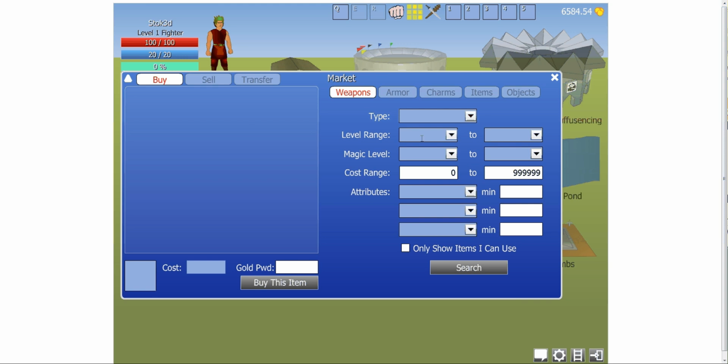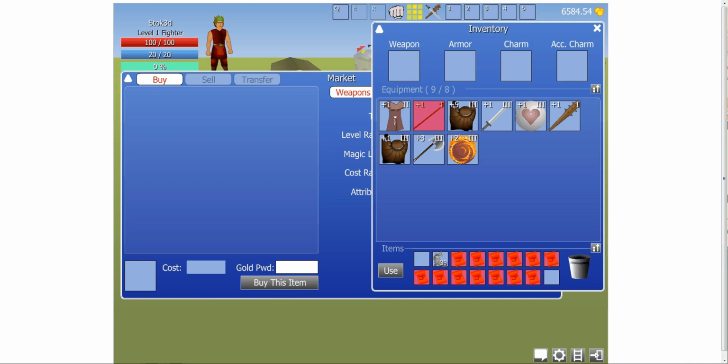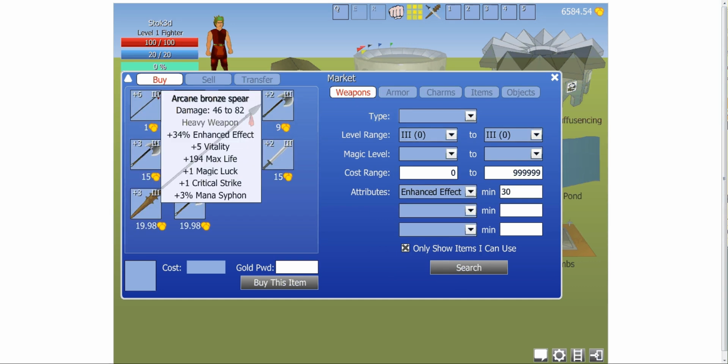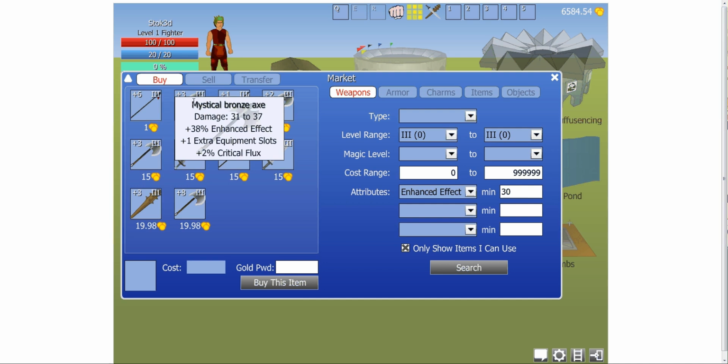To buy stuff, let's go ahead and click tier 3, because that's what we'll be looking for. Only show items I can use. If we're a fighter, let's only make sure we're finding weapons we want. Enhanced effect is what we're concerned about with weapons. Cap is 60. Let's put 30 so it's easier to find. And actually, I think I just bought it out on my last go round on trying to create this video. Anyway, let's go here, and you're going to see some, that's a heavy bronze spear.